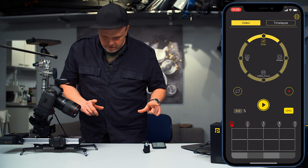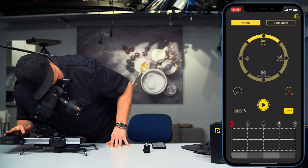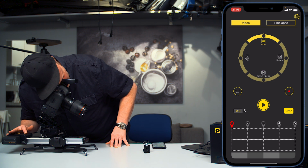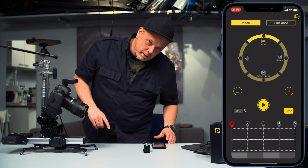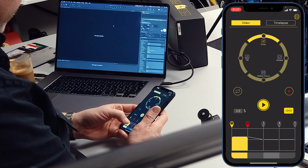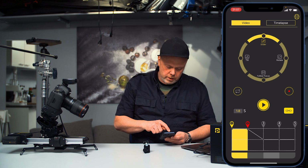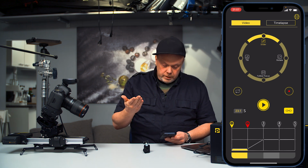And then we have to set the end point. So I will move this forward until I see the forest point when it becomes sharp. I will say around there. So, and then I tap number 2, the end point, and then we will get this, create this motion, and here we can set how fast it should go. 1.8 seconds full speed from that point starting to the end point, or we can do it like this, 23 seconds between these two short. So now we have a motion.